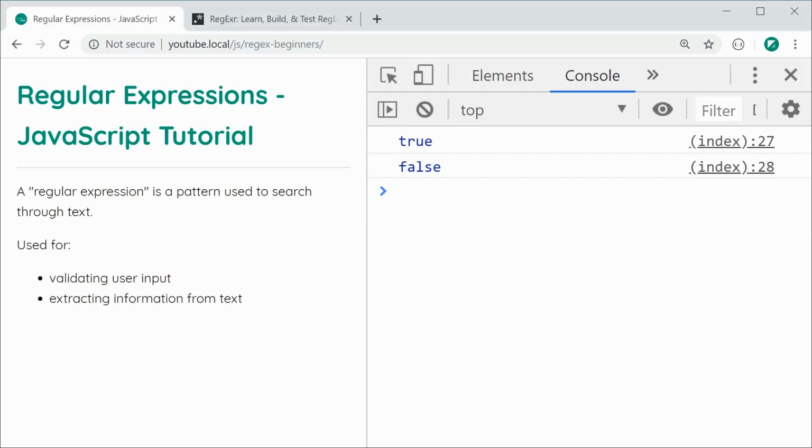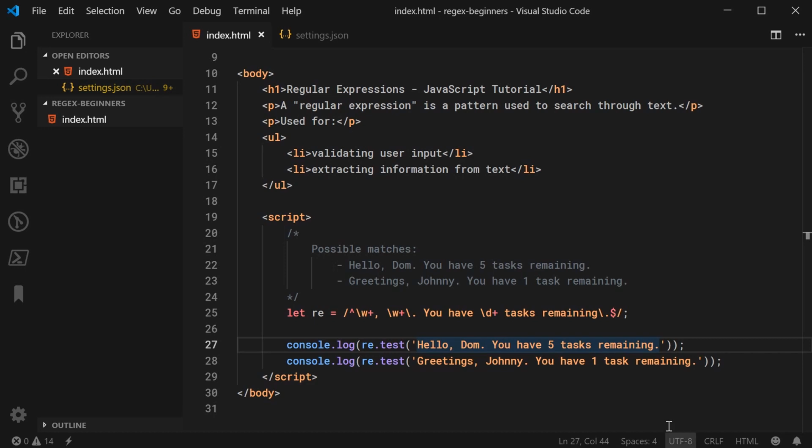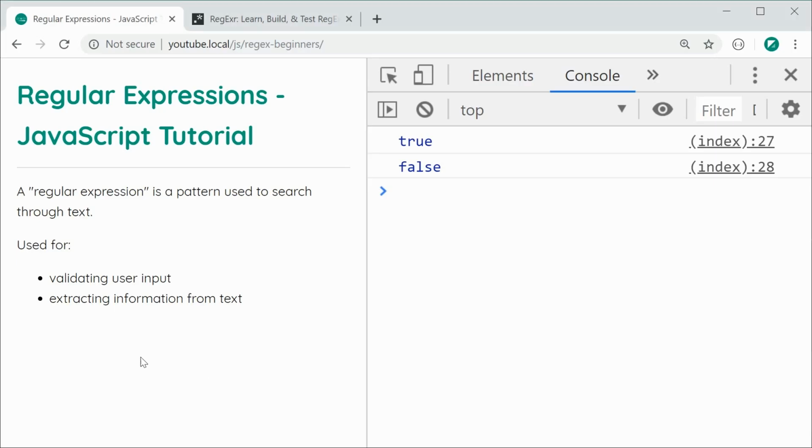I wonder why the second one did not work. Let's find out. Did I spell this correctly? Of course. So here I forgot to put an option on this S. So I can say here question mark. This question mark means that the character or the token before it is optional. So you can either have an S or no S. In this case, we have task with no S, so it's going to match. So I'm going to save this now and refresh one more time, and now we get true and true. All right. So that's working just fine.